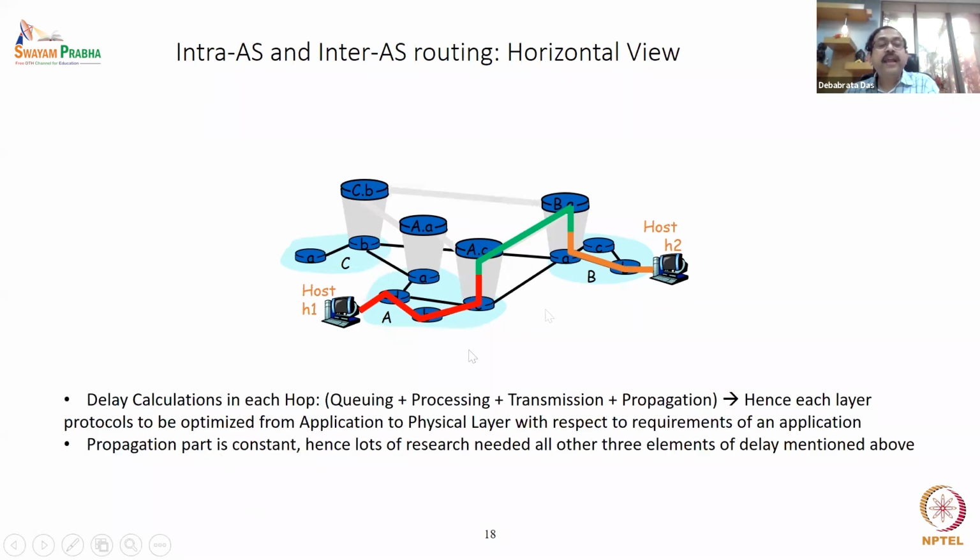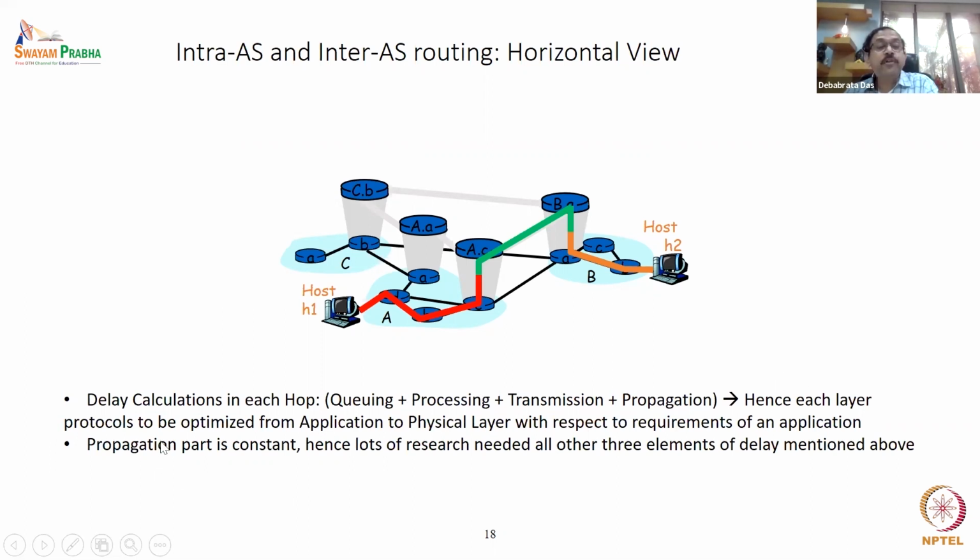So now delay calculation. If you look at delay calculation, in each hop there will be queuing delay, processing delay, transmission delay, and propagation delay. Look at each one. First is queuing delay. The packet comes and stands in the queue. When you become number one in the queue, at the front of the queue, processing delay means the routing algorithm starts, or another kind of MAC algorithm starts. Then after that, a decision is made on which direction to transmit. Then transmission happens. Then the propagation. Then you reach the next hop. Again, the next hop will have a queuing delay, processing delay. Every hop you have these 4 elements.